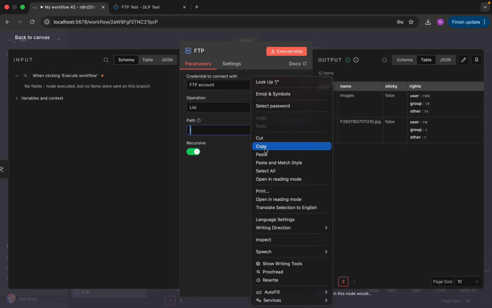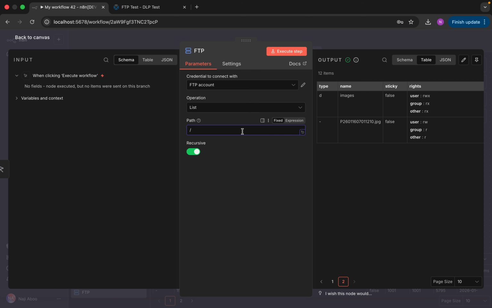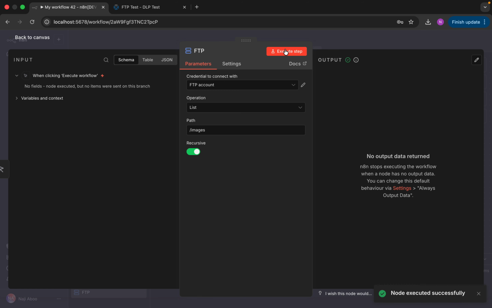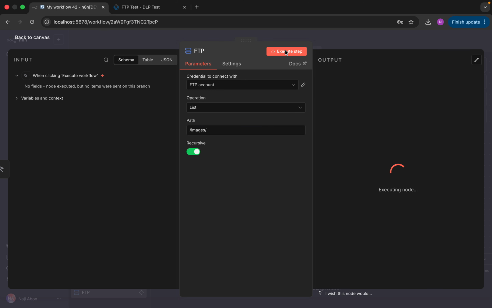So for that I can put it like images, execute. So the execution is in progress. I think it's images, right? Let me see if I need to put some slash at the end.